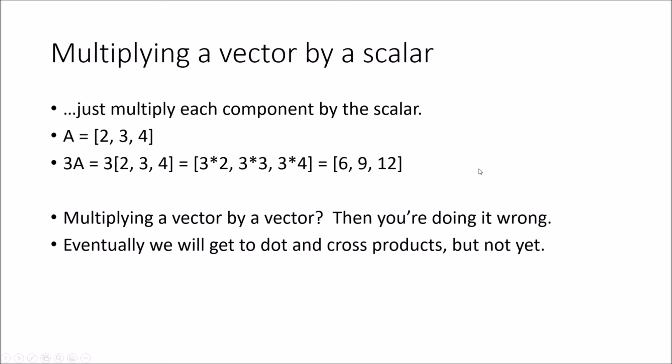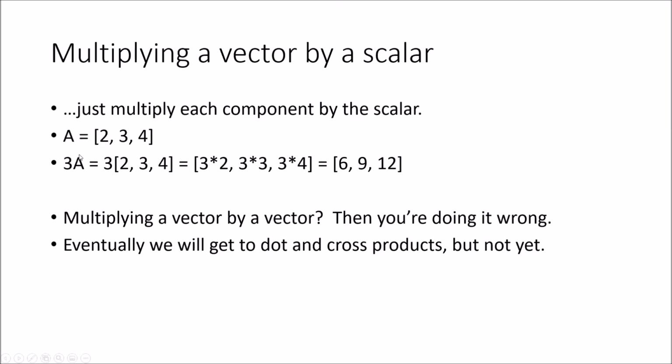If we want to multiply a vector by a scalar, well, it's not too hard to do that. Let's say we have a 3-dimensional vector. I'm going to say the vector A is equal to 2, 3, 4. That means it has an x component of 2, a y component of 3, and a z component of 4. This would be the vector coming out of the page. You draw a regular vector with an x component of 2 and a y component of 3, and then you pull the tip of that vector out of the page by 4 units. So that's a 3-dimensional vector right there.